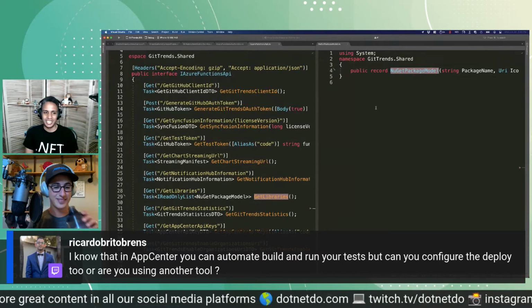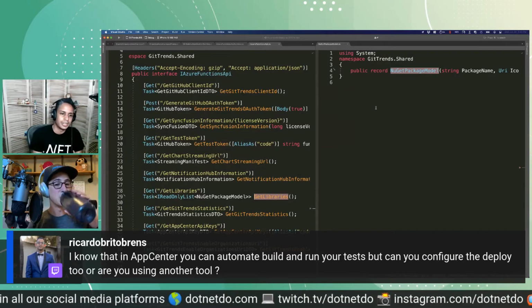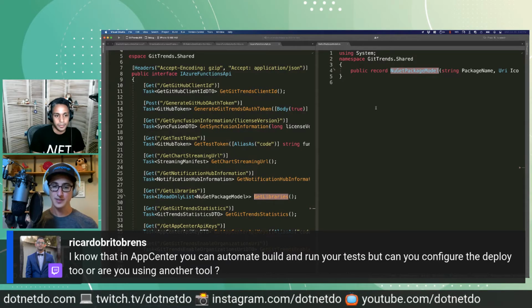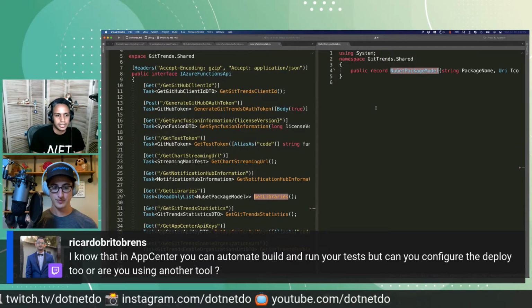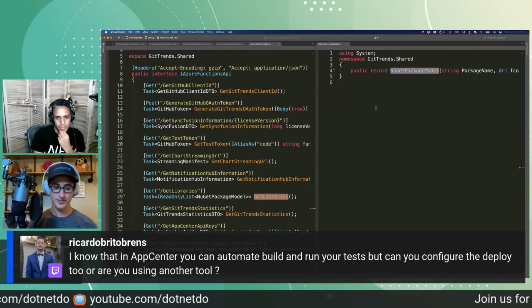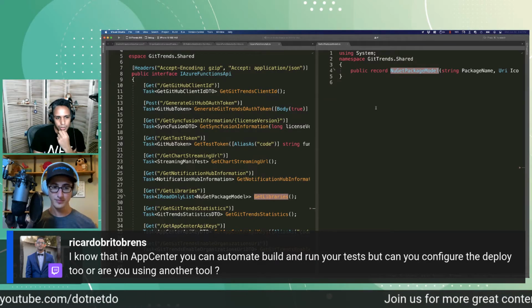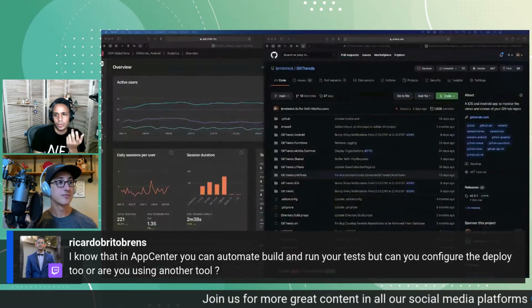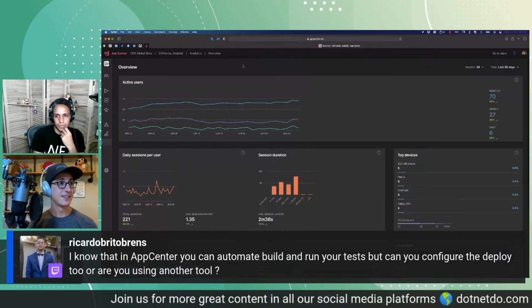And the next question he has is, when we were talking about the auto update feature, the force update. He says, I know that in App Center you can automate build and run your tests, but can you configure the deploy tool? Or are you using another tool to deploy to the App Store and Play Store?